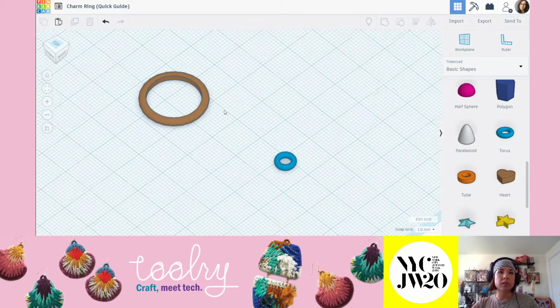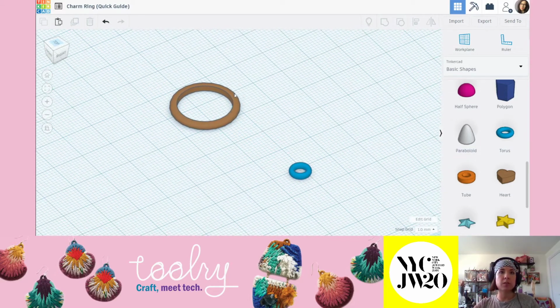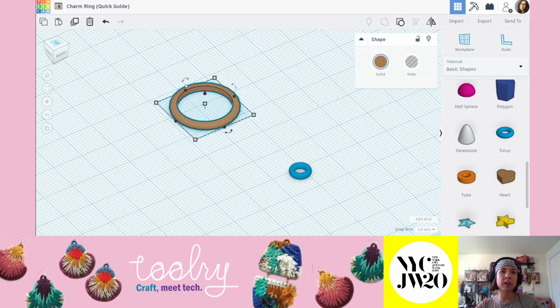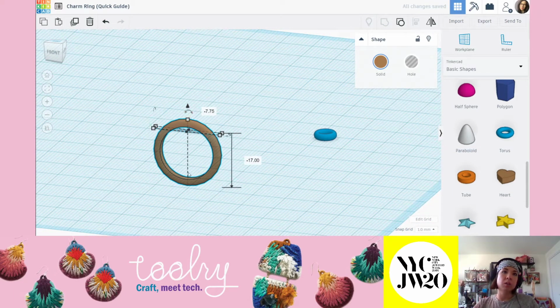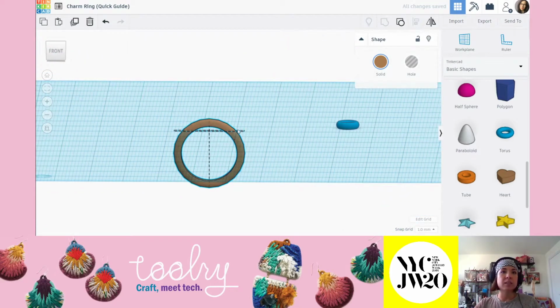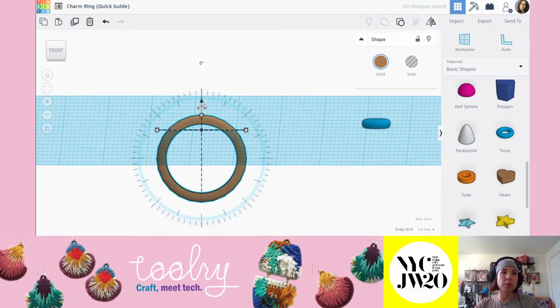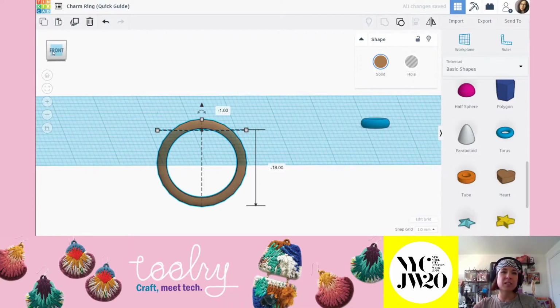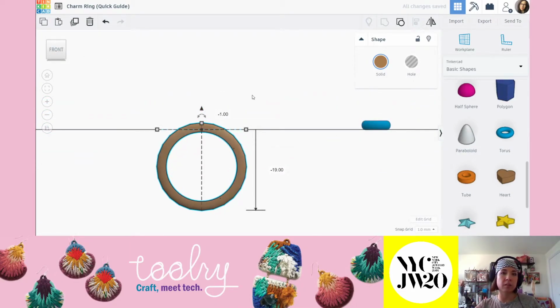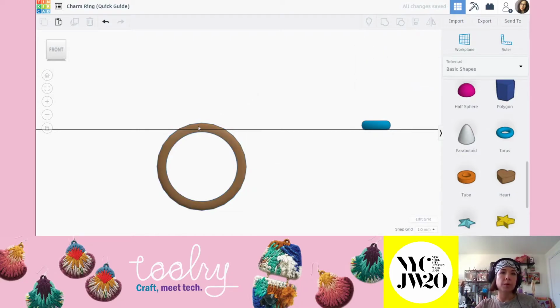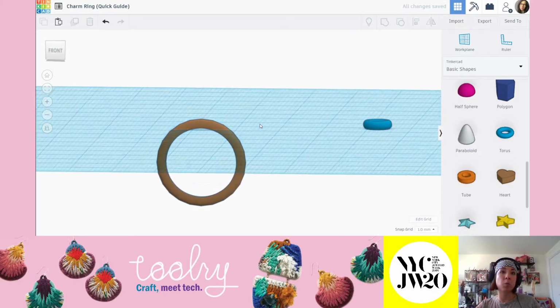We are now going to start to position this. So the first thing is go back to that original ring shank. We're going to rotate it by 90 degrees. And we're actually just going to move it down right now so that it's sitting right below the work plane. It doesn't have to be perfectly precise. This is just for your own ease of working. I'm just going to set it so that just the top of the 12 o'clock point on the ring is peeking above the work plane.